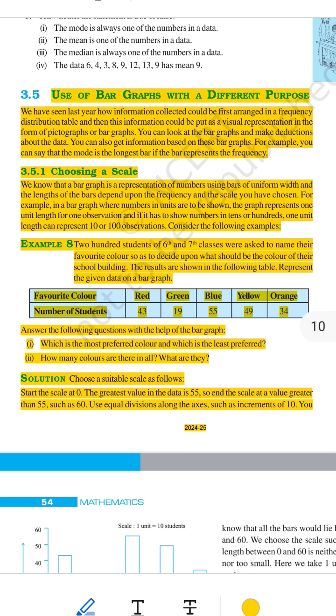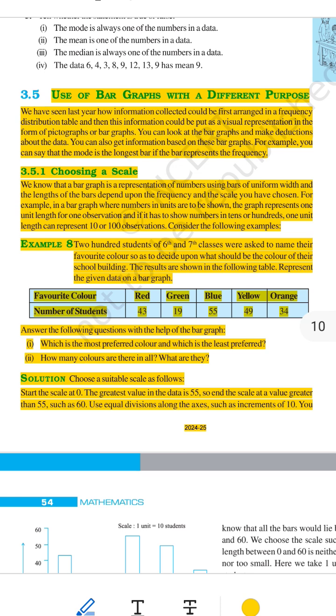Why do we use bar graphs? To organize information clearly so you can see patterns, to compare things like which student scored highest or which fruit is most liked, to answer questions fast without looking through long lists of numbers. Example, if you want to know which snack is most popular among your friends, a bar graph shows you instantly by the tallest bar.